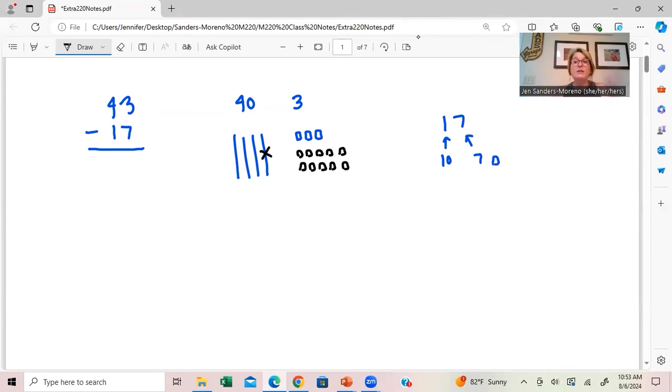Okay, now, before we start taking away, what we've just done is we've made this into 3 sticks, and we made it into 13. So what I'm doing with those base 10 blocks is showing them borrowing. Okay, now we could take away. So I now need to take away 7. Doesn't matter, as long as you're counting and taking away 7. So there I took away 7, so this is how many I have left. I'm going to have 6 left. And then I've got to take away 10. So I have 2 left.